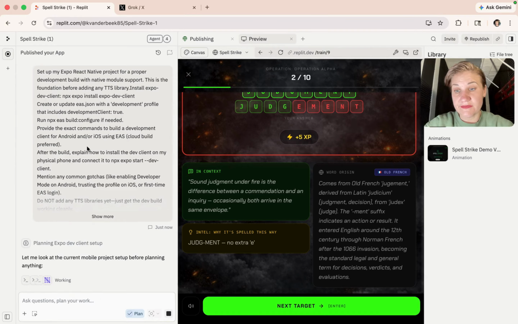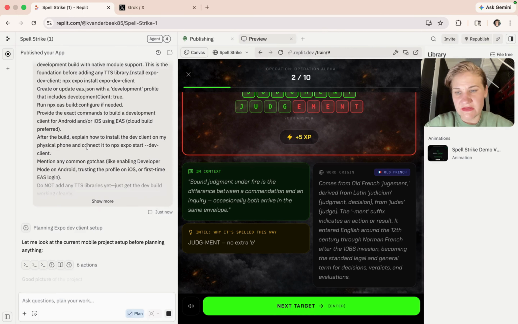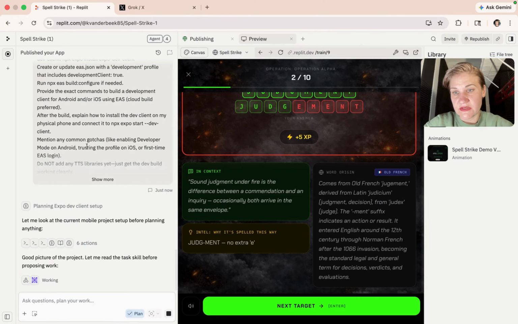I don't know. It says, let me look at the current mobile project setup before planning anything. So I have it as a plan, so it doesn't actually do it yet. Hopefully that could not cost as much money, but I actually don't know how that works. Good picture of the project.